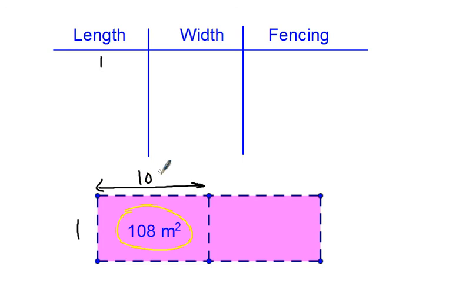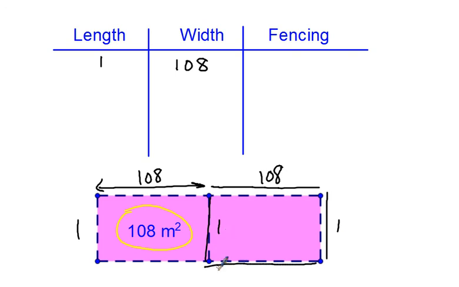Well, obviously, 108. With that, can I see how much fence is required to do it this way? Well, there's 108 this way, another 1 this way. There's the divider, which requires 1 meter of fencing. Here's another 108 meters of fence, and finally, another 108 meters of fence. I'm just going to wheel out my calculator and see how much that is altogether. It looks like 435 meters of fence would be needed to enclose it if it's 1 meter high.